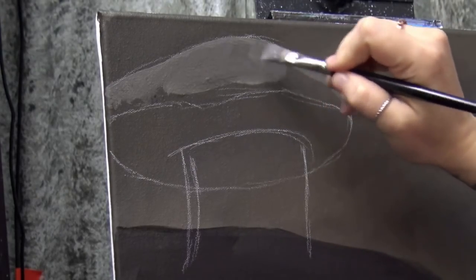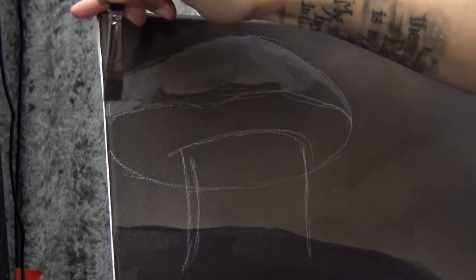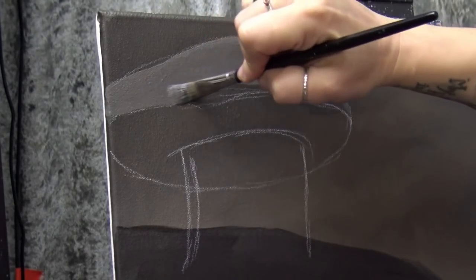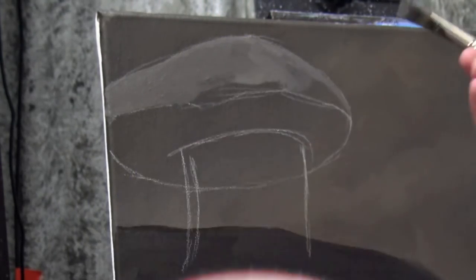I'm gonna fill in each section individually so that I don't just end up with a big gray blob without the distinction of the underside or the top of the mushroom.